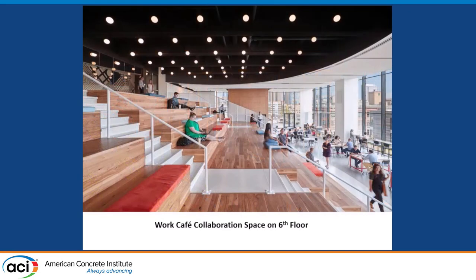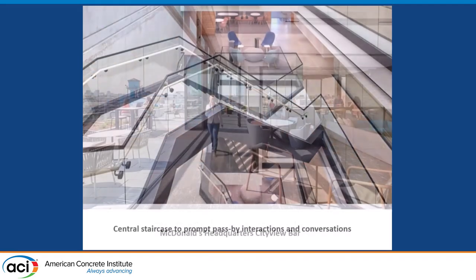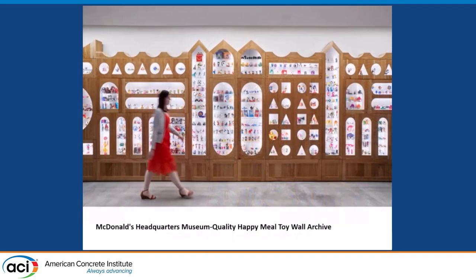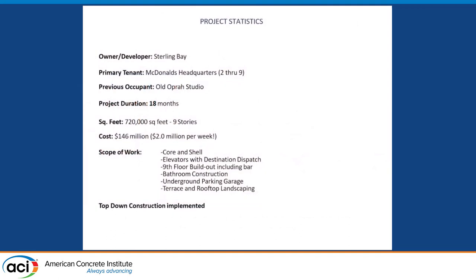They have the necessary corporate space — collaboration spaces, cool staircases to allow circulation and get people to meet, top-floor city views for more collaboration, and more spaces to meet. They also have the Happy Meal Toy Museum as part of the project. Their vision was really critical — it was essential to basically rapidly go from concept and need to hitting the target on schedule and on budget.